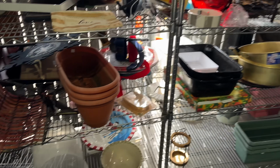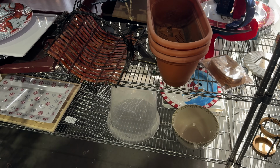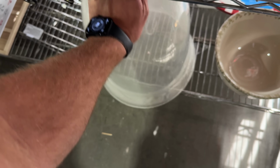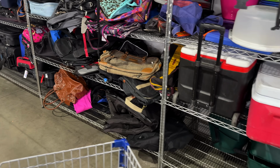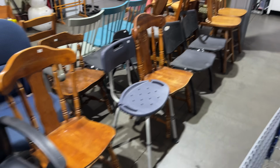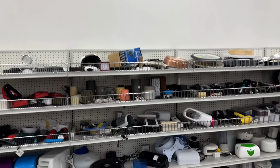Look at that giant cloche. It's got a thing in the top. I know, you'll have to get like a finial or something. Oh, it's also broken a little bit. Oh, it's broken? Yeah, it's got a big chip right here. That's a bummer. If that wasn't broken, you could just put like a big finial. All right, I'm headed back inside to see what I can find in there. We have lots of chairs right now. We could go shopping in the barn if we were gonna do chairs.